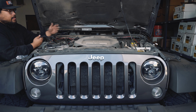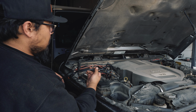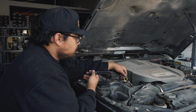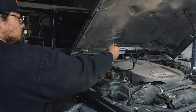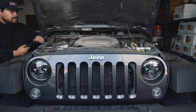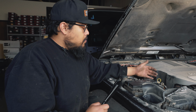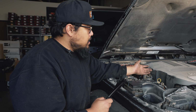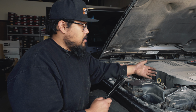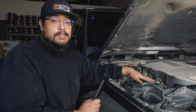So starting off with the right side of the wiring harness, we are going to slide the cables down through the opening into the wheel well through the oil dipstick. So we're just going to feed these wires down here. Once you've got the wiring kind of in place, you're going to want to use the included zip ties to route the cables as far away from the exhaust heat shield as you can. You want to make sure that those don't get too close, otherwise you're going to have melted wires.